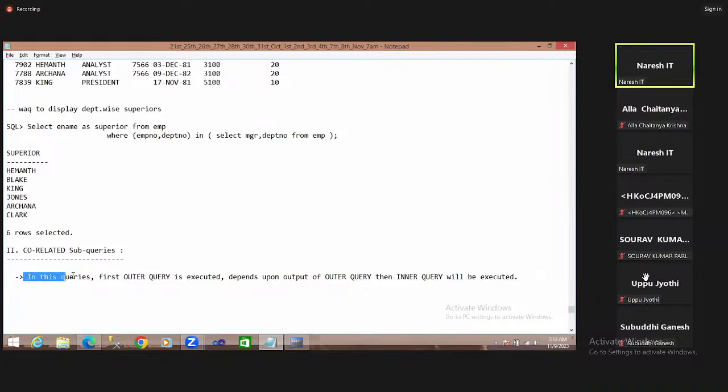First priority goes to the outer query, and based on the output of the outer query, the inner query is executed. This is the quite opposite execution.